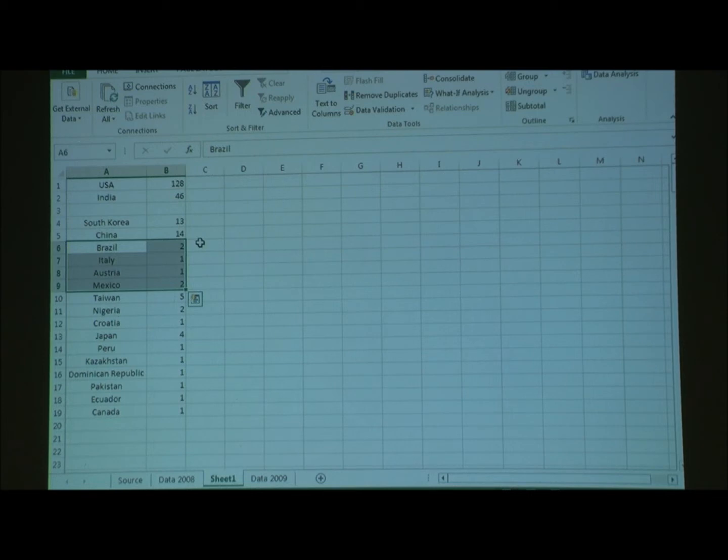But why are we getting rid of the 2's and the 1's? Those are the ones we have to keep. No. I'm getting rid of the ones that are going to be all grouped into other. So I don't need them spelled out like this. Okay, so once I have them highlighted, I'm pressing delete and getting rid of them. Tell me when you guys are caught up with that. I did. Okay, so go ahead and do that with the rest of the countries that are 2 or less.